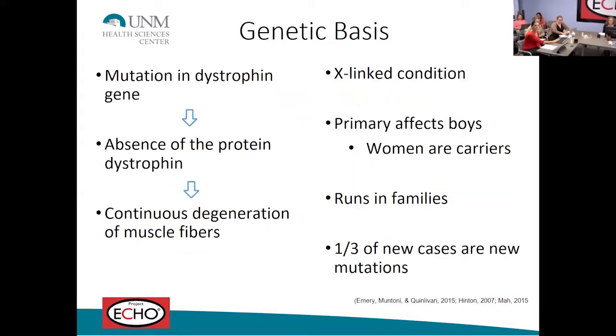I'm not sure. The genetic basis is that there's a mutation of dystrophin. And dystrophin, it results in Duchenne because dystrophin is the one that works with our muscles, and so the muscles become weak because of the dystrophin. I want to go fast in this because I really want to focus on the case study. But if you want to read more about this, there is a website, www.dmd.nl, about how it happens. But the main problem is in the muscle fibers.